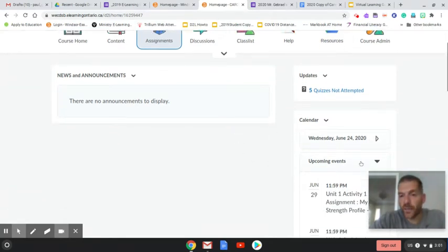Okay, along the right-hand side, you have the updates. This will tell you if you haven't attempted something or if, in fact, you got some feedback from me. So, for example, you've completed some work, I marked it, I gave some feedback, you check it here. Unfortunately, another aspect of it is if you did not do the work, I published the feedback saying that, hey, you're missing this assignment. You may want to hand it in. Okay, so check out the updates section there.